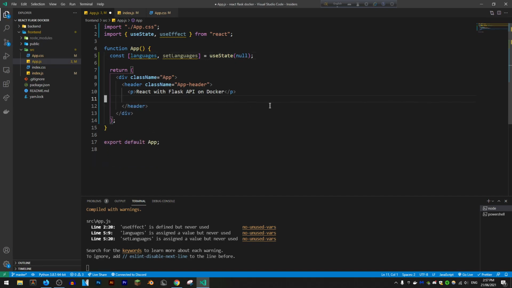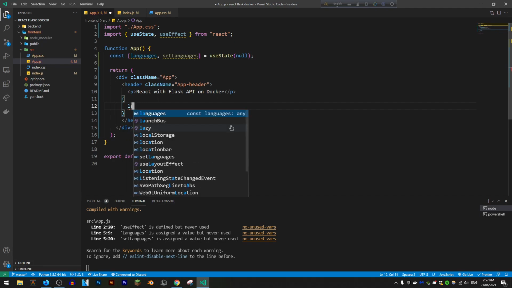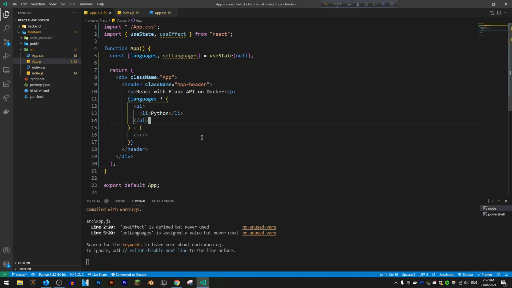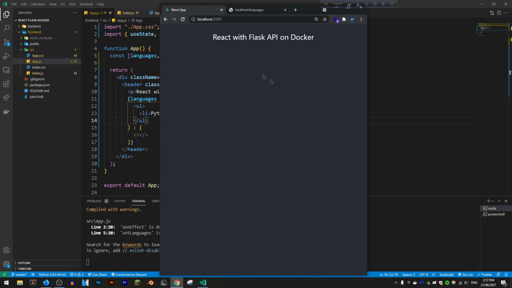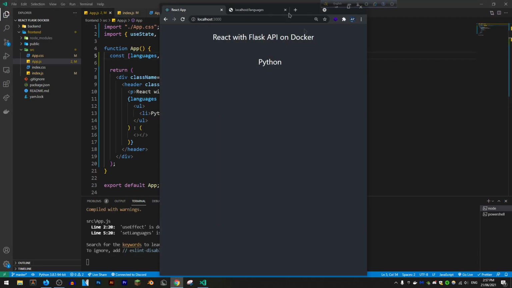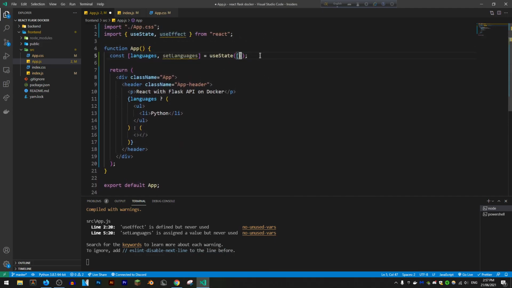Okay, so now we can have this part here where if we have languages, then we return this, else we return nothing. Okay, so yeah, this is where all the fun stuff works.